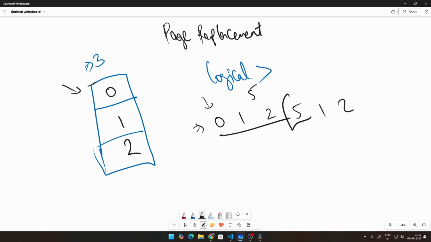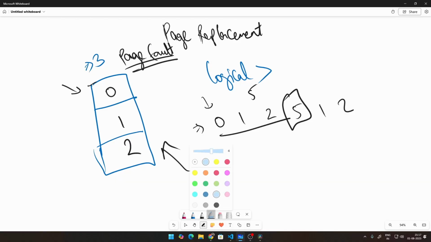Now when 5 comes, 5 is not there in the frame. What happens is something called a page fault. The 5th page is not there in my frame, so I have to remove one of these pages, either 0, 1, or 2, and replace that page with page number 5. So which page am I going to replace and how am I going to replace it is where the concept of page replacement comes in.